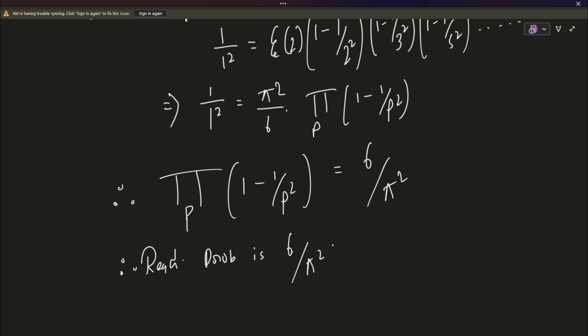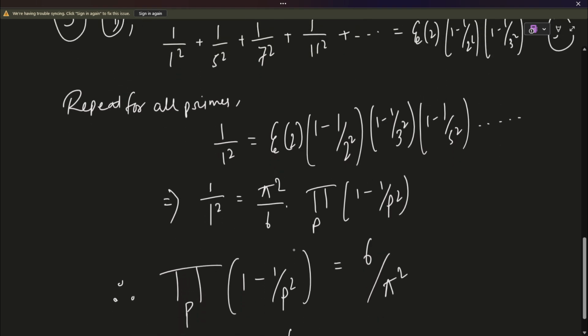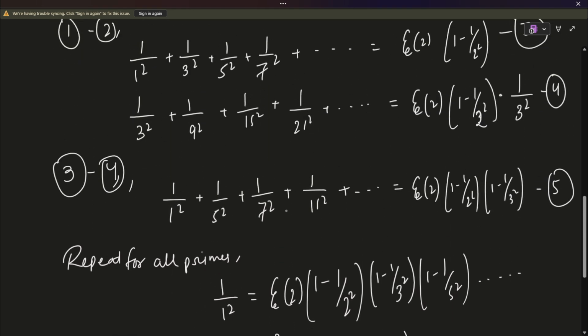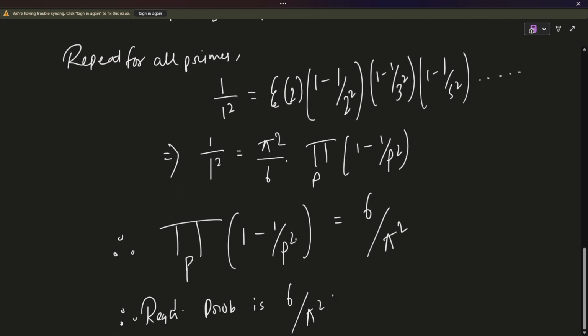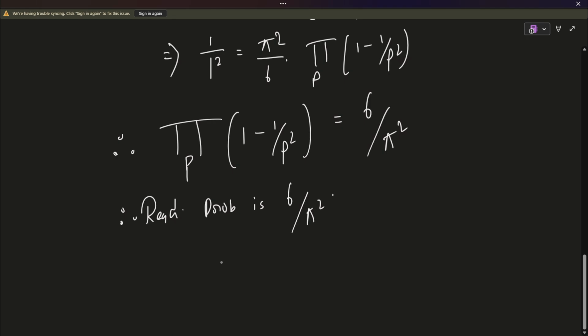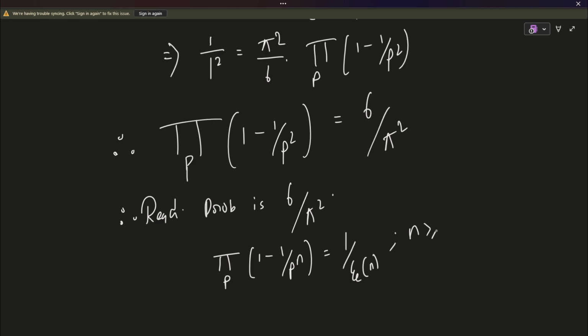So I hope you like this problem, and this is an example of creative problems. Given a series, you can find this value. Look at the manipulation that has been done here. This is so nice. I really love these manipulations and this kind of sums, and you can also generalize it to higher powers. What is the probability that three numbers taken at random are co-prime, and so on? In general, if you were to randomize it for n numbers, I think the answer would be 1 by zeta of n, for n greater than or equal to 2. So I think that would be the end of this video.